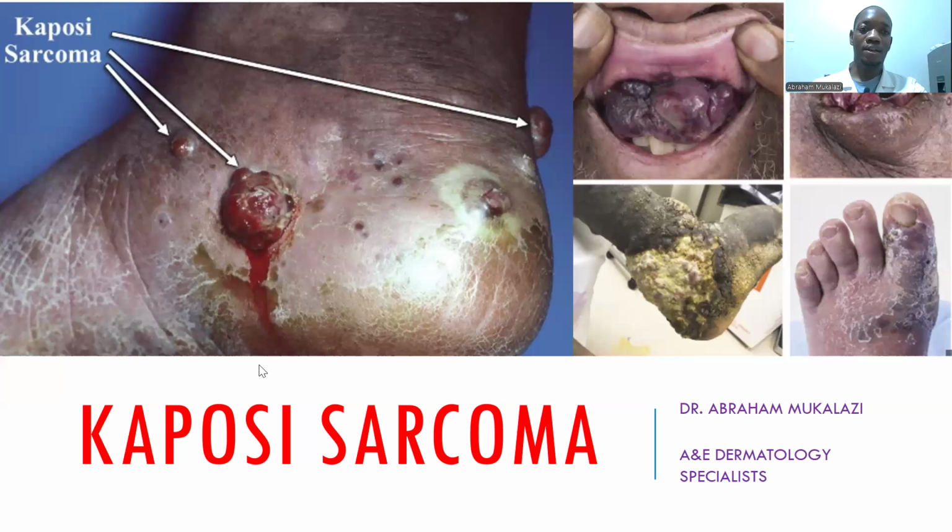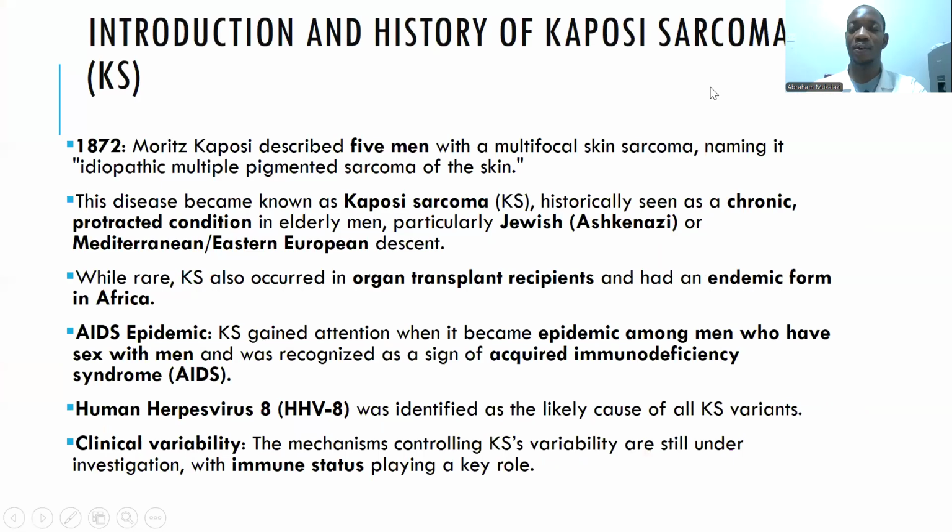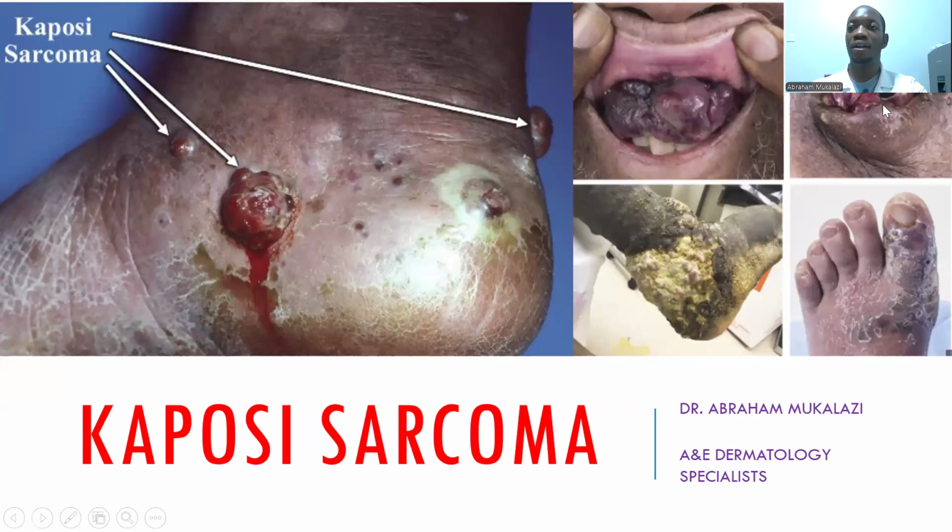So when you look at the picture that I've displayed, you see that someone has lesions which are a little bit nodular on the skin of the leg. Someone has similar lesions covering the gingiva, lesions covering the eye or the sclera, and then also the leg. And then you also have these verrucous lesions covering the leg.